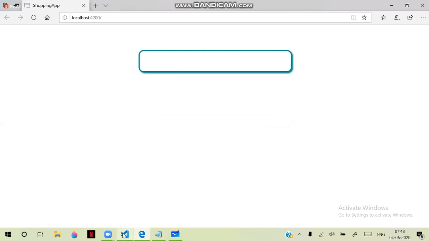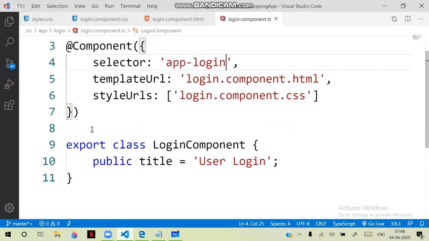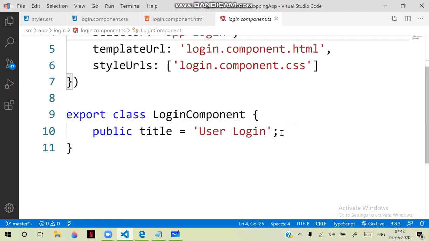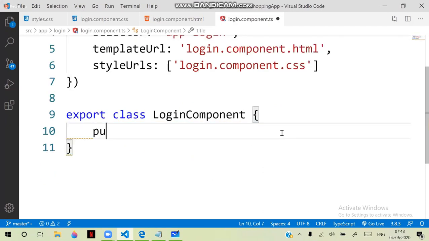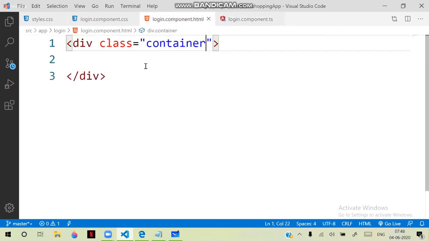Okay. Now let's go to the TypeScript here, and I will create a simple property. So public username, and username is equal to John. Now I want to display this username in a text box. That means I need to bind it to the text box.